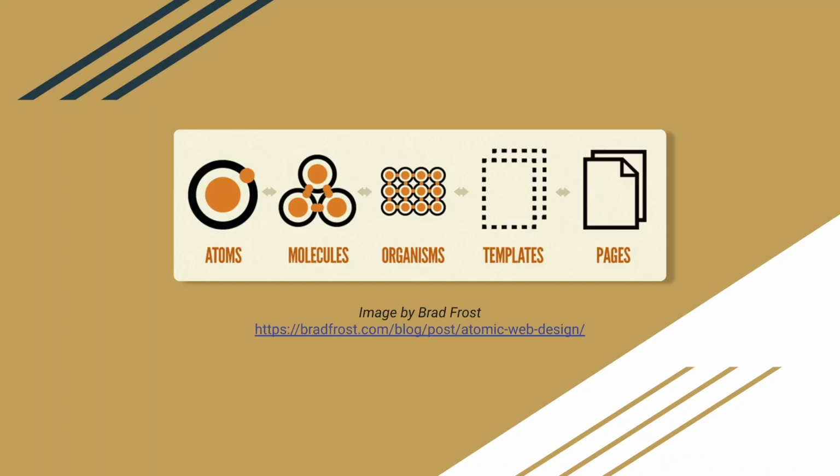Atomic design is a design methodology created by Brad Frost. Originally created to promote consistency and scalability within design systems, it is a useful tool for identifying shared components in existing code bases. In atomic design, user experiences can be broken into 5 distinct levels: atoms, molecules, organisms, templates, and pages. Atoms are the building blocks of matter.